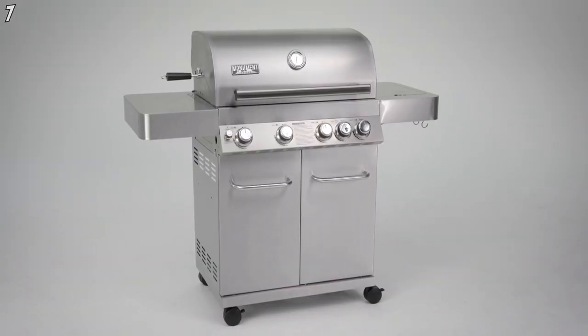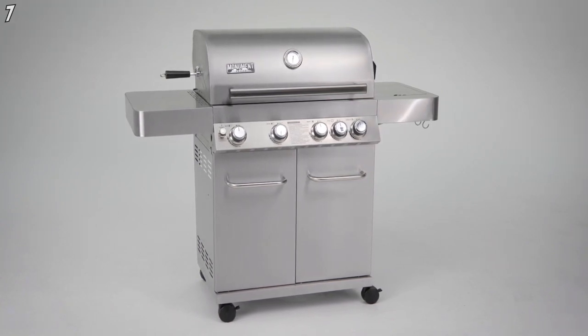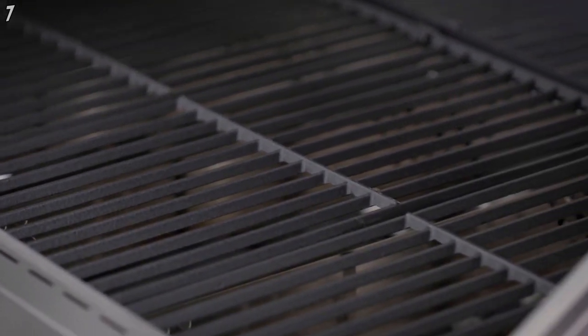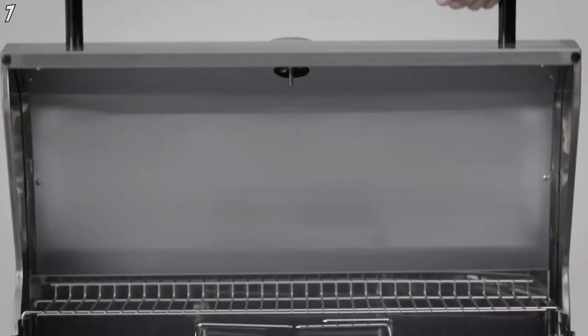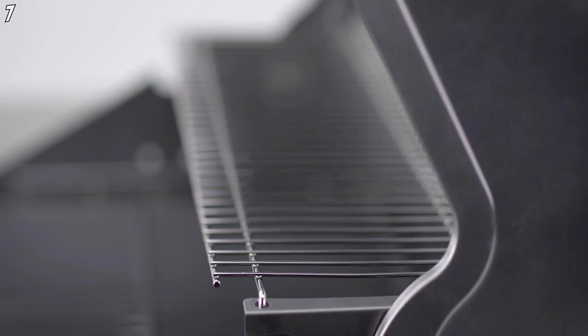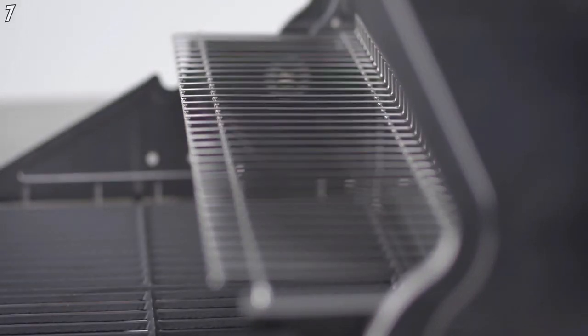The 4-Burner Side Burner with Rotisserie Stainless Steel Grill from Monument Grills. Our porcelain-coated cast-iron cooking grids offer a large cooking surface of 513.3 square inches primary cooking area with even heat cooking plus another 210 square inches of warming rack.